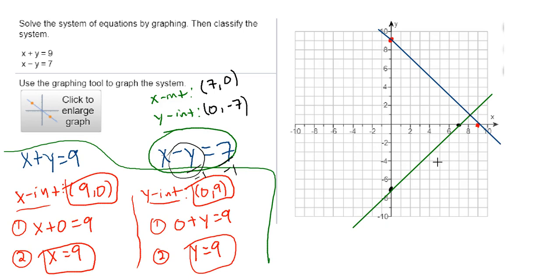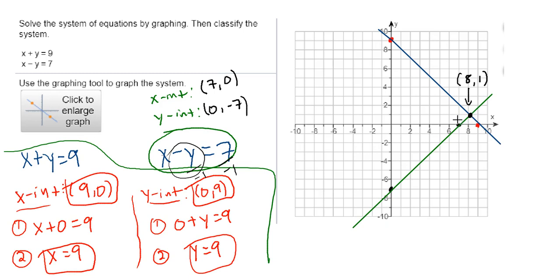And so let me switch back to this. I'm going to assume that the point where they're crossing here is at 8 comma 1. All right, so the answers should work out fairly nice. They're not going to give you a graphing problem where the answers are fractions or anything. So let me write that 8 again. So we're going to have 8 comma 1. So try to find the point. If it's really close to a nice point, you probably should just go ahead and use the nice point, because really it kind of looks like it's at 8.1 or something like that. But I'm assuming it's going to be at 8 comma 1.